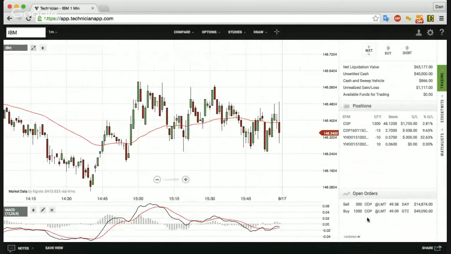Down here below, you'll always get a summary of open orders. Again, I'm on a very small laptop, so you see there's not a lot of space down there. With a bigger screen, you'll have more space, and if it gets too long, you can scroll through it. That way you can quickly get a view of any orders that you have out there and pending.